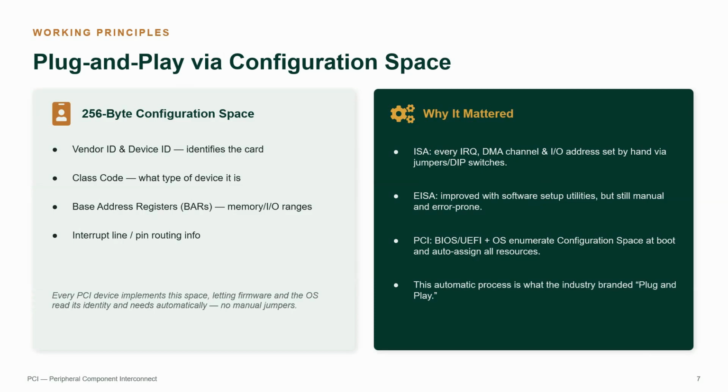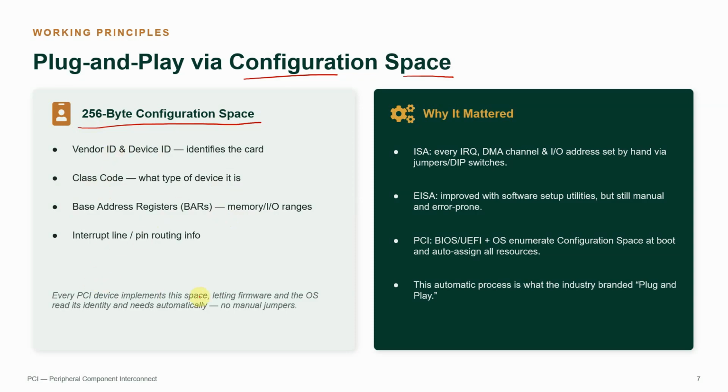Every particular device which is inserted in the slot is going to be allocated something known as configuration space. It is a 256 byte configuration space where I'm going to have vendor ID and device ID for identifying my card, what was inserted, and the class code, what kind of device it is, and something known as base address. When you're dealing with memory devices, you are going to have a base address, so that is also configured in this. And interrupt line, what is the interrupt which was provided to that particular card.